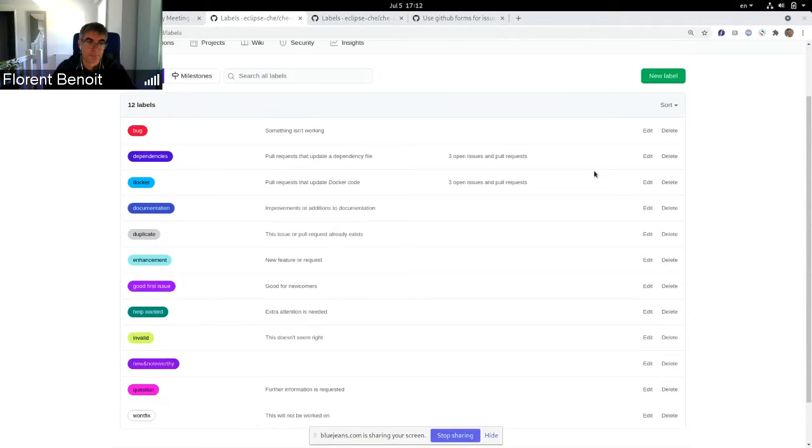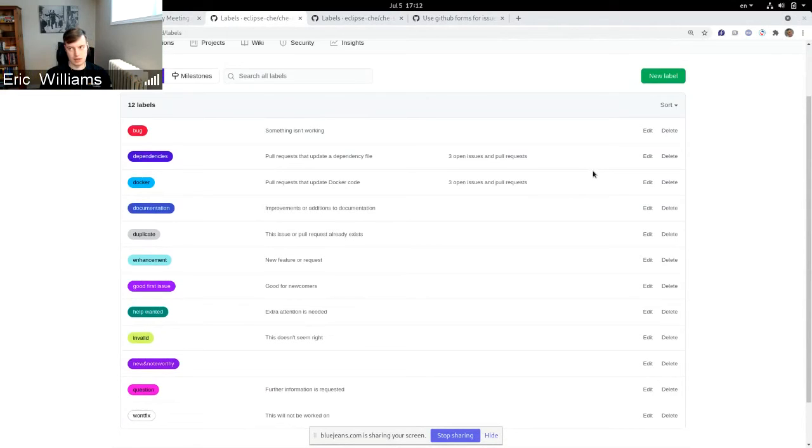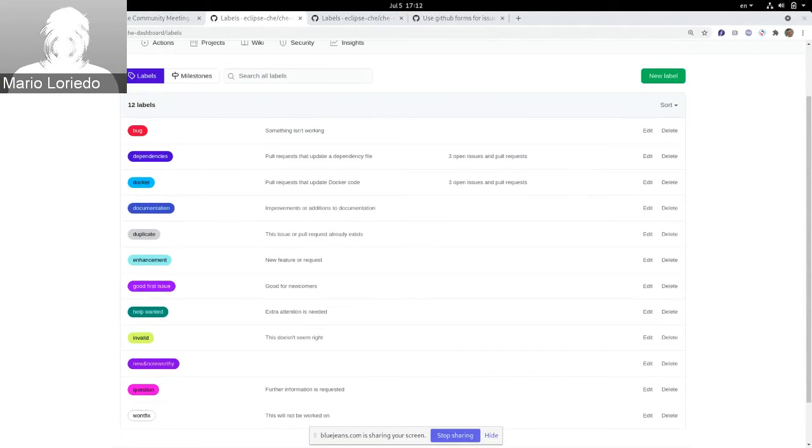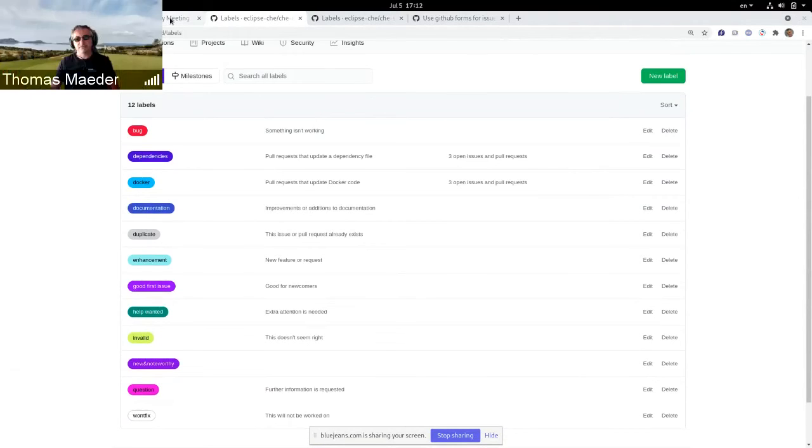Yeah, that's a good point, Mario. I forgot about that. One other thing I want to mention about the team: the team thing is kind of a Red Hat specific label. So maybe we could do something like Red Hat team / whatever it is, to let people from the community know that it's something for Red Hat only. Because, for example, some random committer isn't going to know what the plugins team is. I think it makes sense.